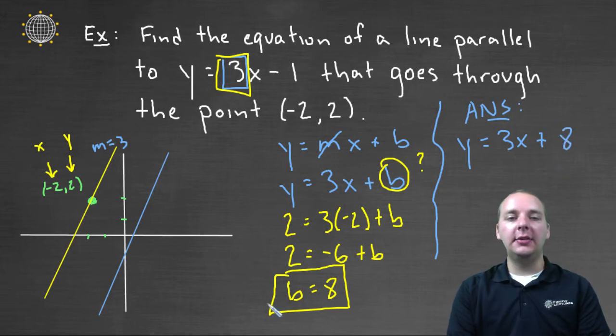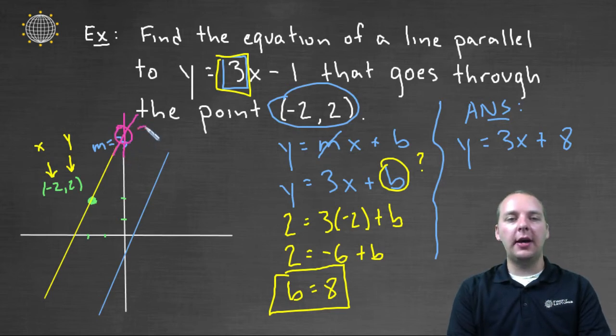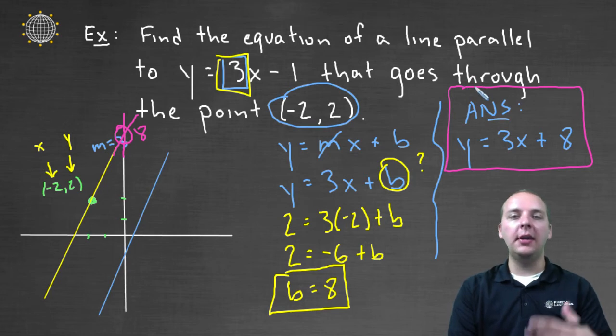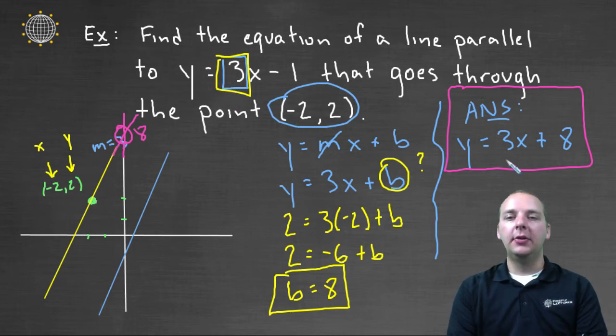Which is the y intercept that's necessary, so that our line actually goes through negative two, two as well. And sure enough, that sounds very reasonable. If you look at our line, it goes up, up, up, up, up, up, up. It probably does cross the y axis around eight, so that sounds very reasonable. So this would be your final answer. And so this is a, like I said, a very common exercise that we see all the time in algebra, and so we use the slope and the point provided to give the equation of our answer. Thank you.